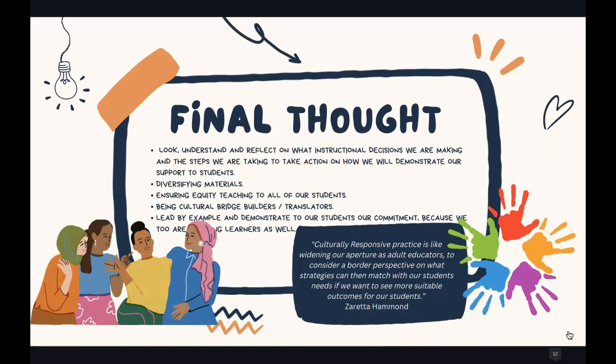So in a nutshell, these approaches are really encouraging teachers as educators to shift our mindsets. That way we can understand and reflect on the instructional decisions that we have to make and what steps we'll be taking to demonstrate our support to our students. These approaches really ensure the quality and equity of teaching for all students by honoring their cultures and identities. That way, our students are able to feel safe, authentic, and really have a sense of belonging, not only in our classrooms, but in their schools.